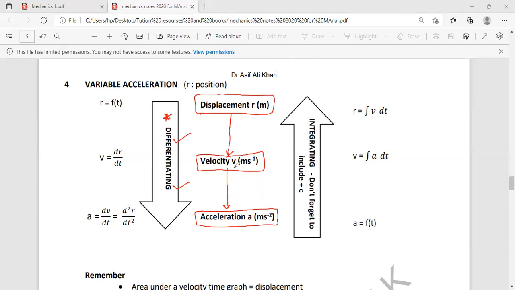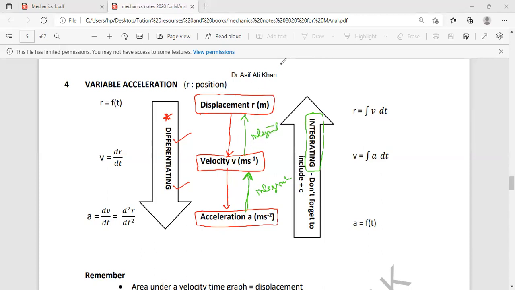This is the hierarchy that I made with the red pen. Now, if acceleration is given and you have to find velocity, how can you find velocity with the help of acceleration? You will integrate. Integration we will learn as the last topic of pure mathematics, but just keep in mind that from acceleration to velocity you integrate. And from velocity, if you want to find displacement, again integration. So a complete cycle is formed.